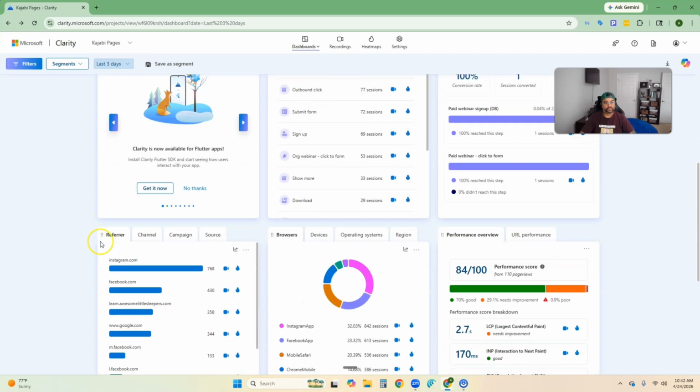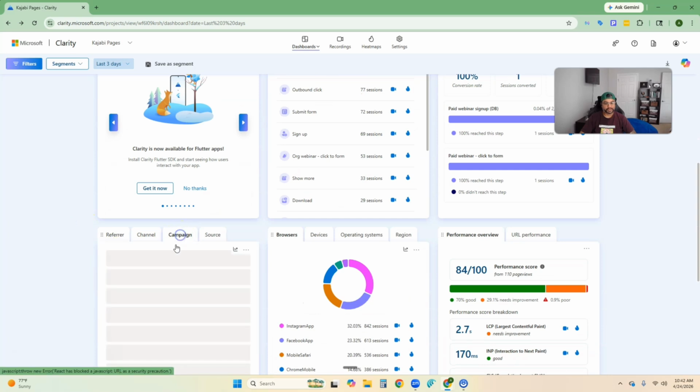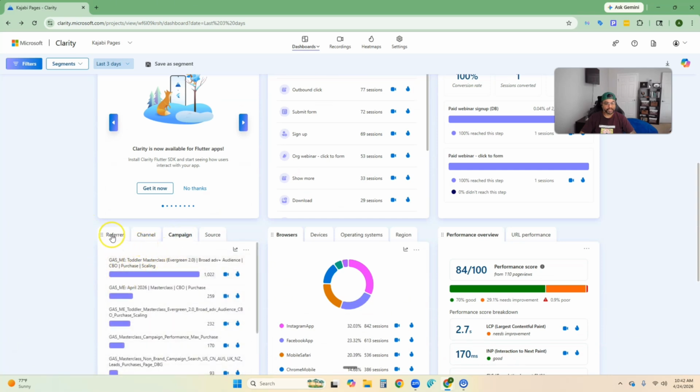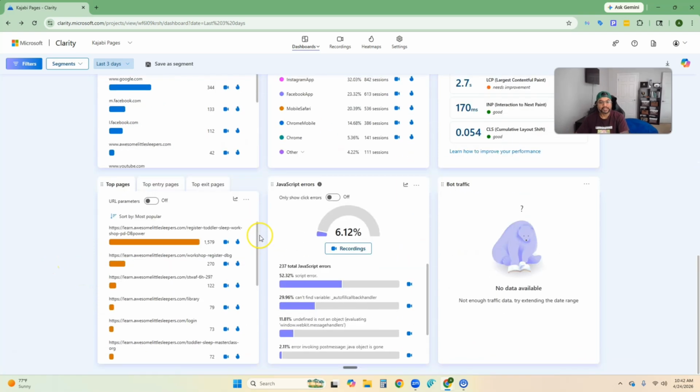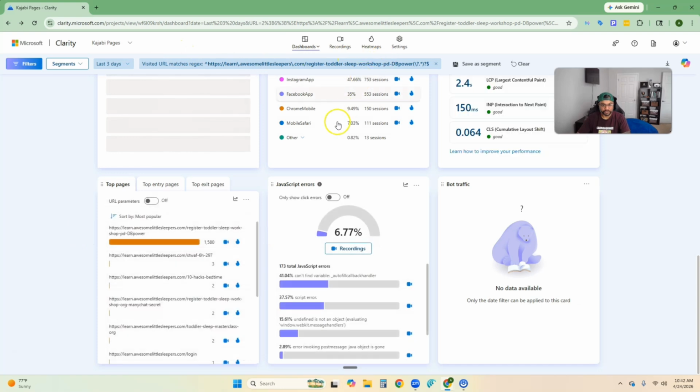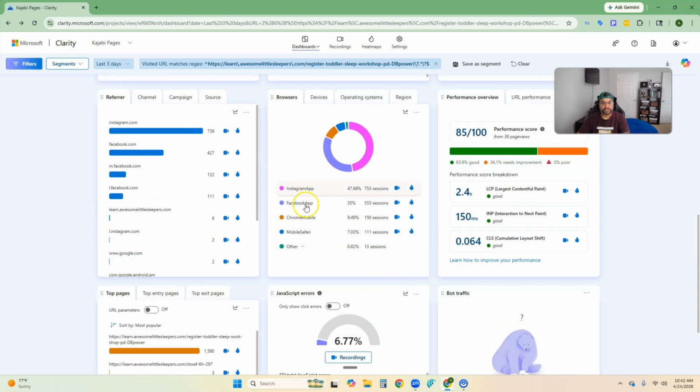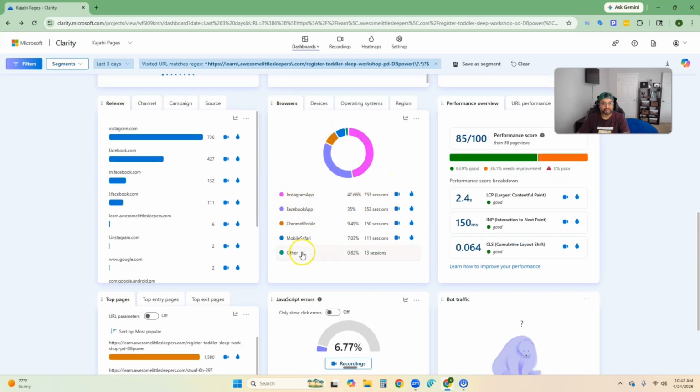One thing really cool too as well, you can also hit campaigns, so you can see things directly from your ad account to be able to see what's happening there. In addition to that, you can look at your top pages. Once you click this again, it's going to automatically filter it for you. So be able to see if there's any kind of errors that are coming up, and if there's things that can be filtered, where the browser traffic is coming from, what those sessions look like.